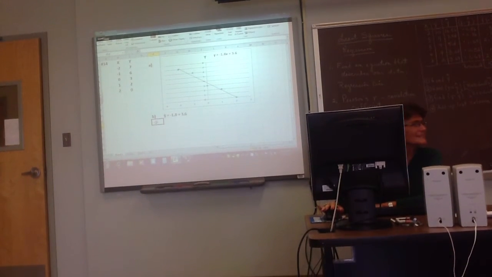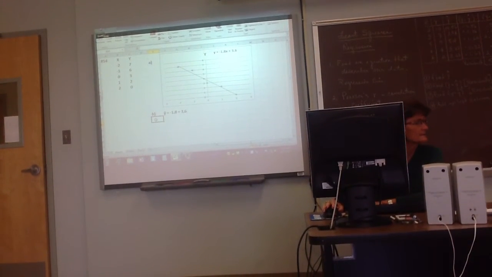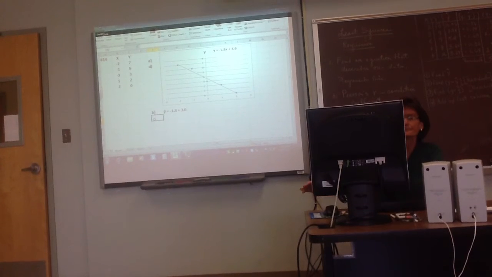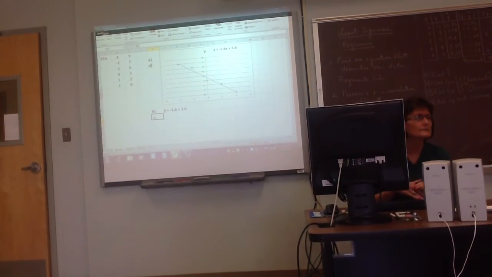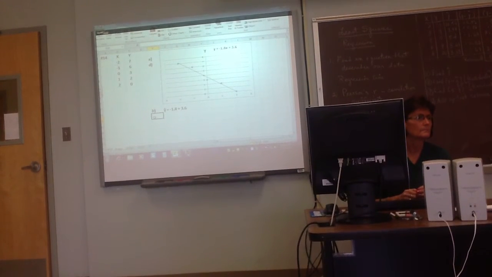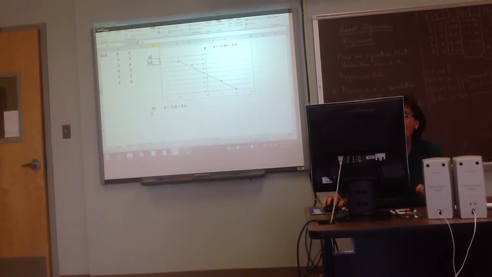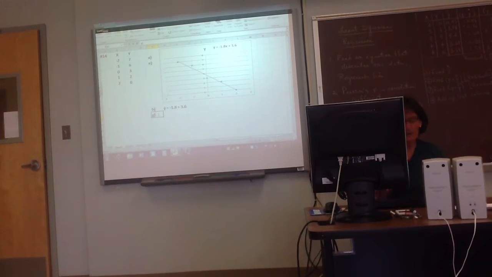All right, so what was D? Graph the least squares regression line. Okay, so we did D. And what was the other one? You said A, D, E, and G. What's E? E is graph the regression line. Okay, so that's E instead of D. And what's the last one? Sum of the squared residuals.